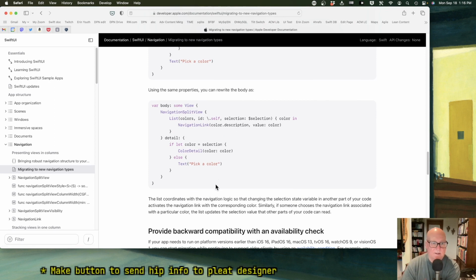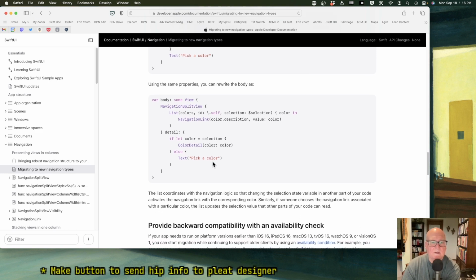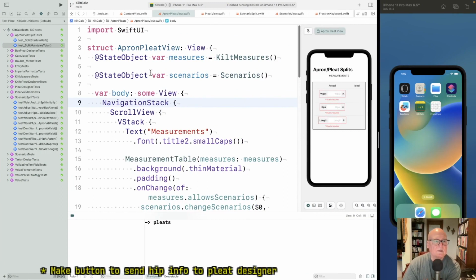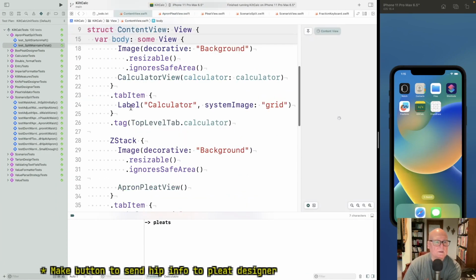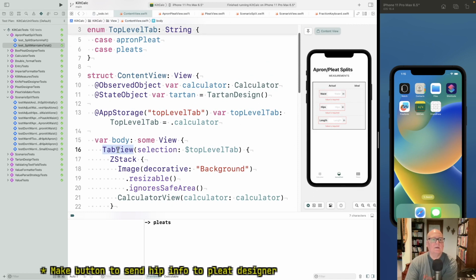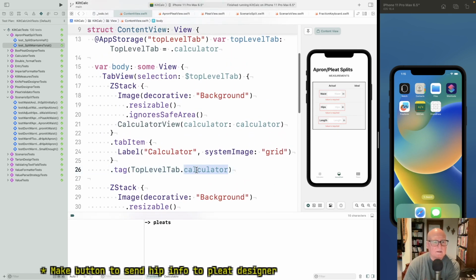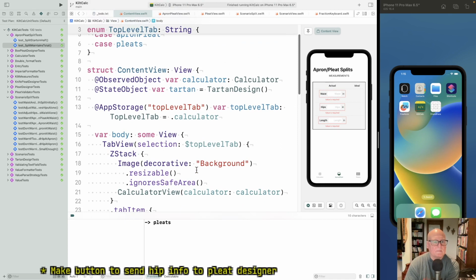Right, we don't want that. Okay, let's go back here. Tab view. Well, maybe we do need to do the selection that way. Maybe it's not. Selection is top level tab. Yeah, that's the guy we're after. Okay.